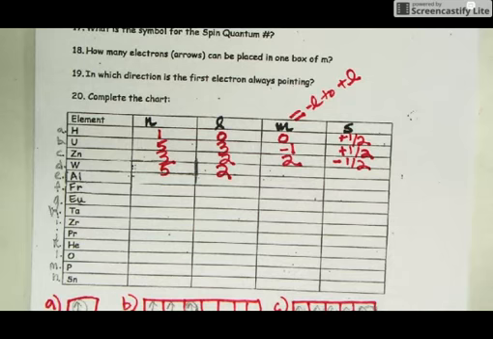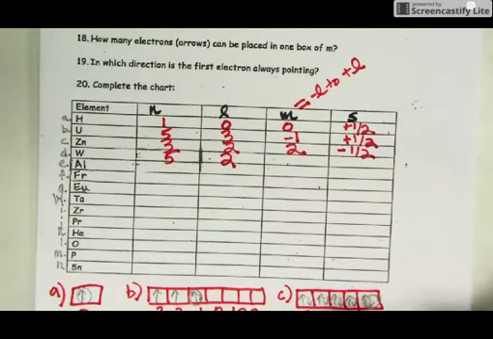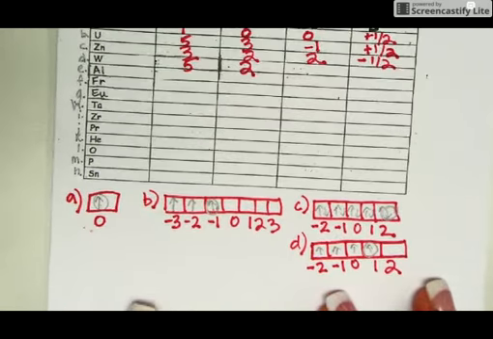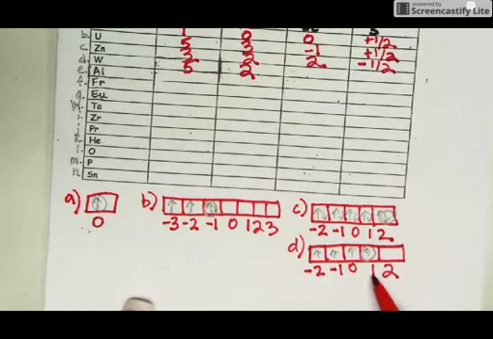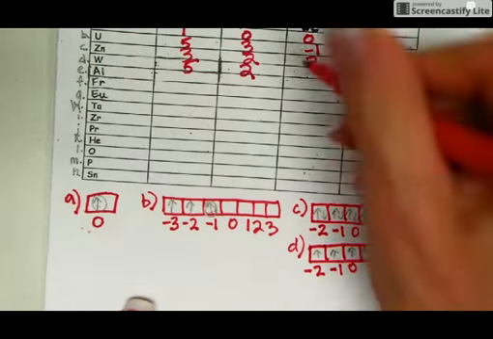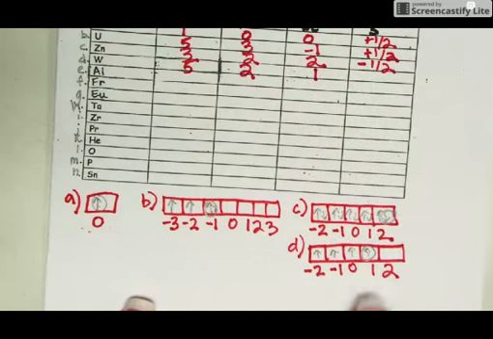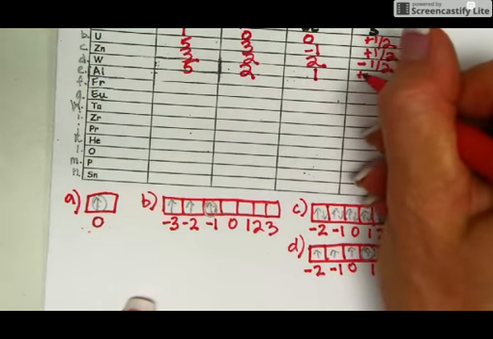Now we're going to put our electrons in. We said he was the 4th one over. 1, 2, 3, 4. This is the one we're talking about. Sorry, y'all. 1, 2, 3, 4. All right. So mailbox number is 1, and it's pointing up, so it's a positive 1/2 spin.